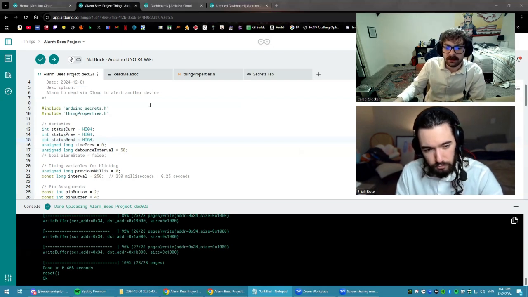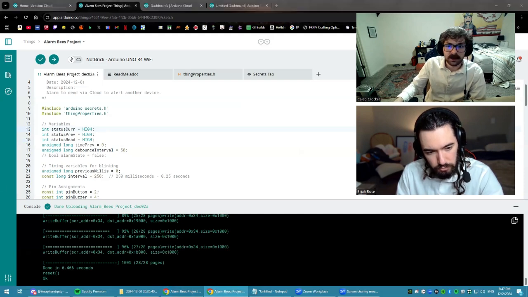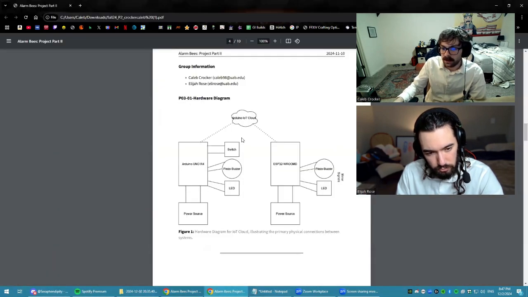What is this IDE and everything that we use to set everything up? It is not compatible, at least the free version is not compatible with multiple boards. So you can only use one board in one project. So our solution was, instead of having a transmitter and receiver, as shown in our diagram, it is all done from this transmitter board. So it transmits the data to the cloud and then activates it on its own. So there's no additional board that simply reads from the cloud and transmits the signal.